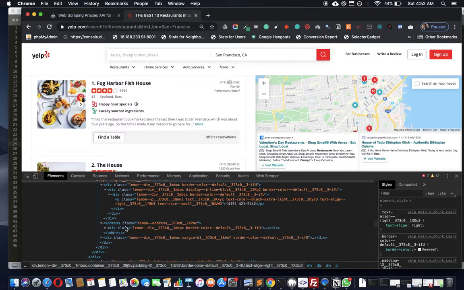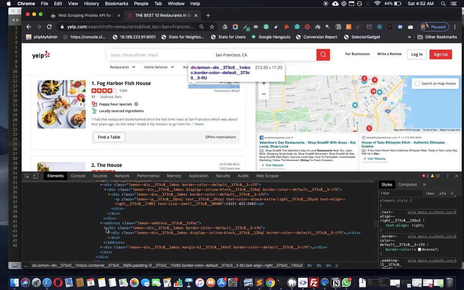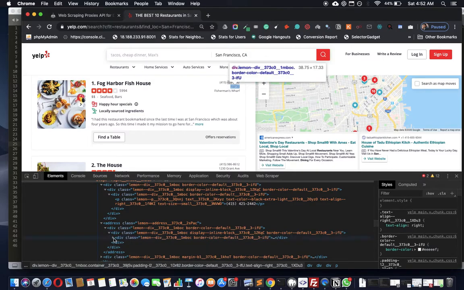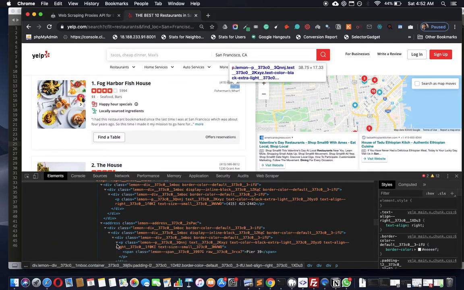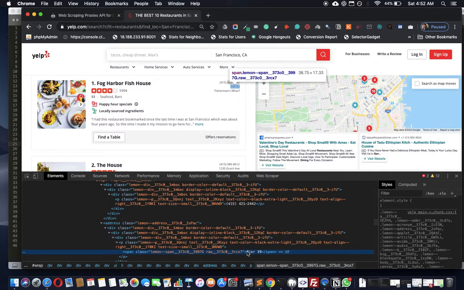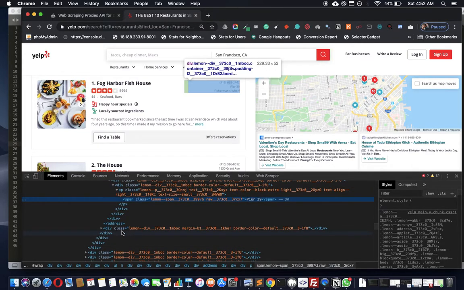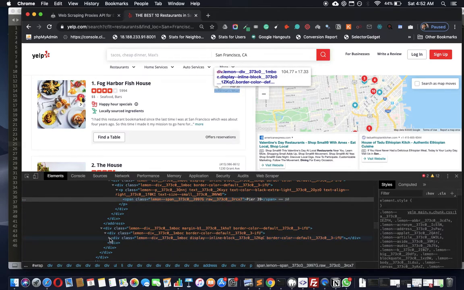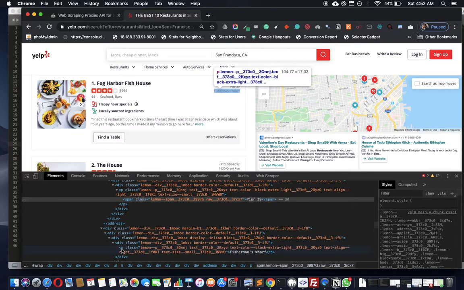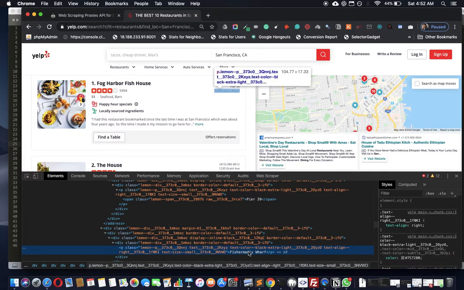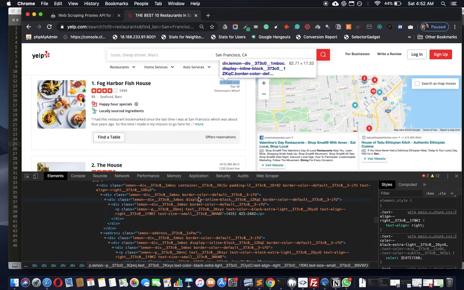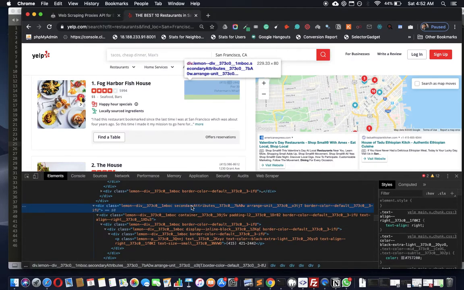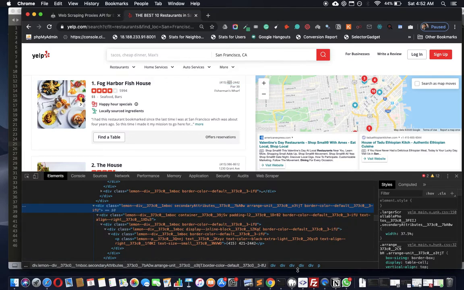So if you look at this, there's a div and there's a div and there's a div and there's a P class. P, that's the paragraph, right? And then the address comes. So everything is inside the P, the paragraph tag, but then there are a bunch of divisions around it, which makes it difficult to get to it, right? But they're all encapsulated in one big class called secondary attributes, which makes a lot of sense too. Let's get that element and we'll talk further later.